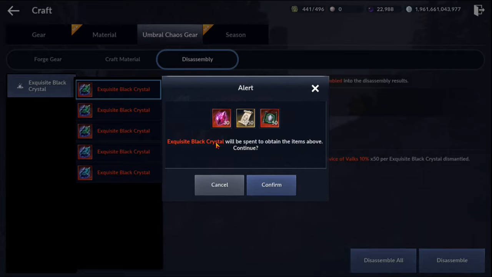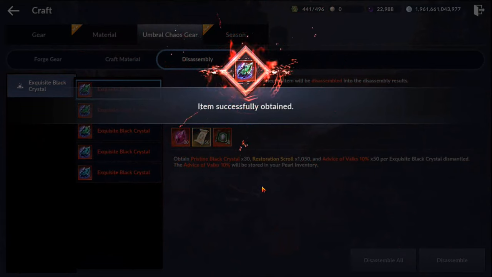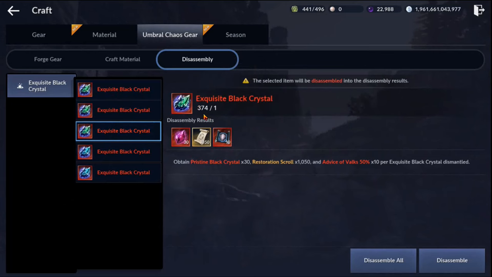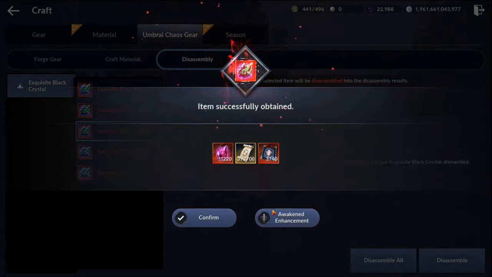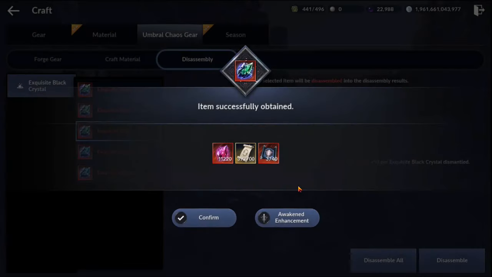And it is because of the restoration scrolls I am doing this. I need that back. Those are not easy to get, and I'm not gonna have it sit in exquisite black crystal, especially that much right there. No, I don't think so. So confirm, and we have our materials back.